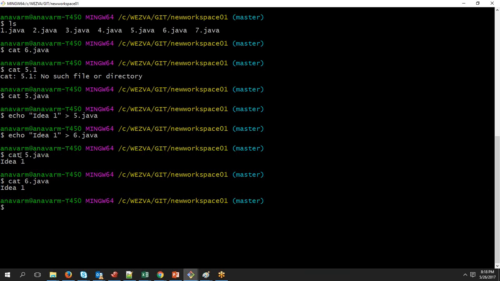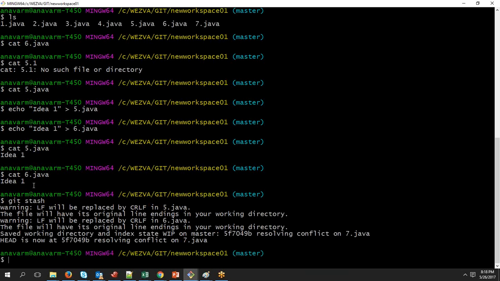Now in order to do a stash, if you do a git stash, as the name says, it will be doing two things. First, it will take a backup of both the modifications that you have done, that is before the commit. And second, it will try to undo the content from these particular files that you have modified. So it will do both the things.